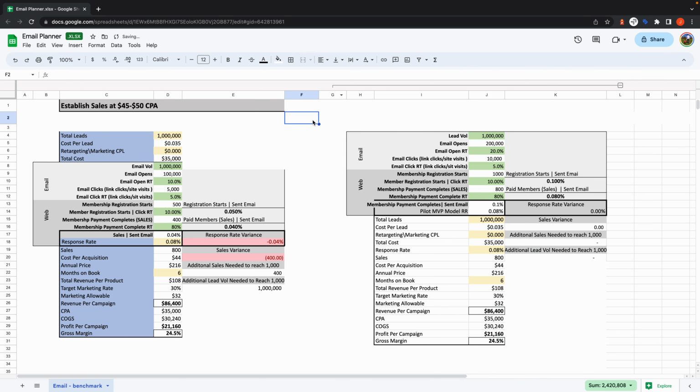Interestingly enough, what we did do was create an alternate type of model, same framework overall, but we're taking email and web up top here, same inputs, same variance off to the right, but then we're layering in all of the other things that we probably care about when we're running a campaign below, versus on this one off to the left, we've kind of nestled email and web into this overall model.